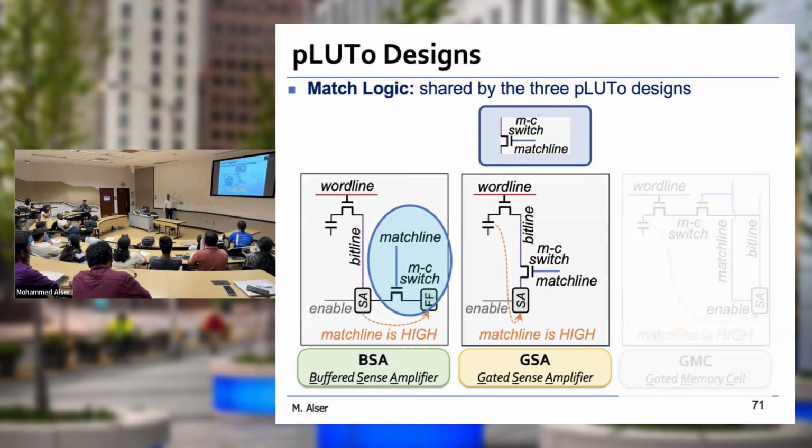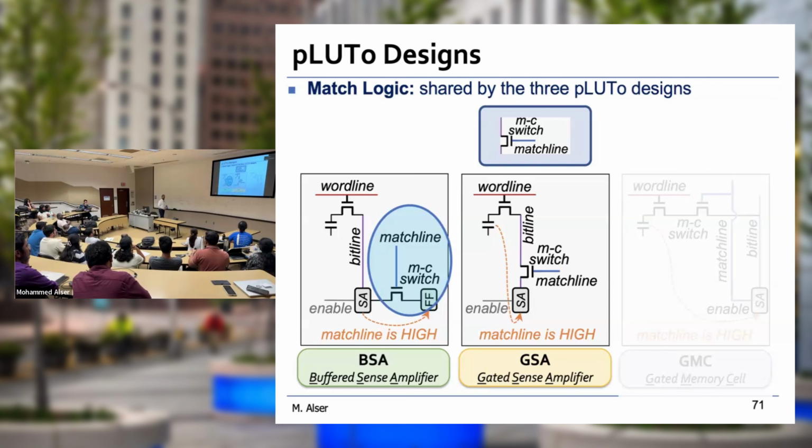So is this the matching logic that I'm using, where the index matches the user index? If yes, I allow the column to pass to the sense amplifier. If not, I don't allow. This way, I could control what is coming to the sense amplifier through the logic gates, the match logic, right? If the match logic says, yeah, those indices match each other, then I allow the bit to go to the sense amplifier. And by the end of the day, everything in the sense amplifier is the thing that I need, which is the output of the lookup table, okay?